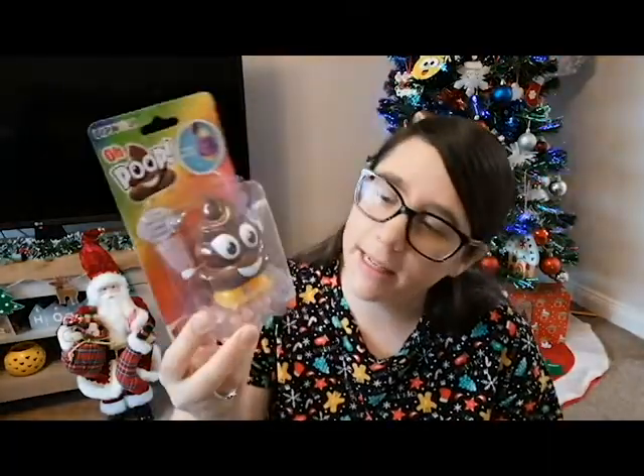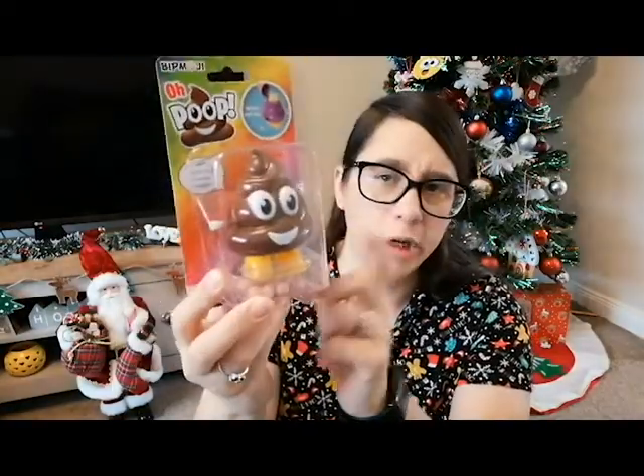And I got exactly the same for my little one as well. Speaking of that poo, I got this one too — it's a little wind-up poo toy, or chocolate ice cream, whatever. You pour little sweeties in the top and as it winds, it drops them out. I thought that was really cool and I think they're going to love it — just something fun for them to play with.